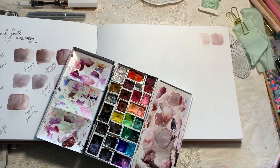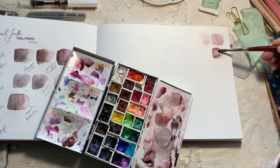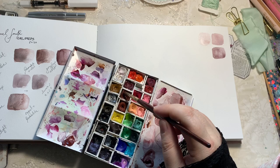So the next one we're mixing here is the Daniel Smith Raw Umber Violet and the Daniel Smith Lunar Violet. And again, I'm getting that really pretty smoky color that I really love. And then the last one, to complete this little eyeshadow palette, is Holbein Lilac and Daniel Smith Sedona.